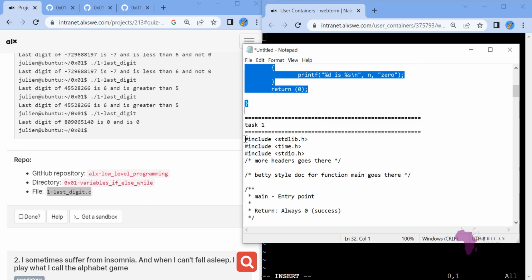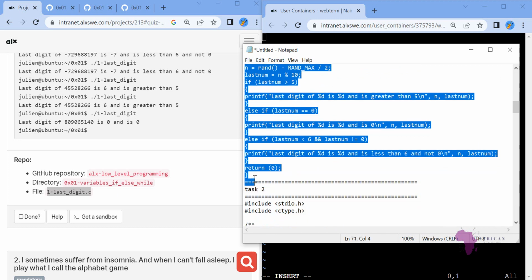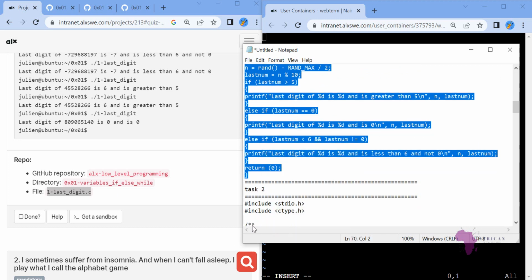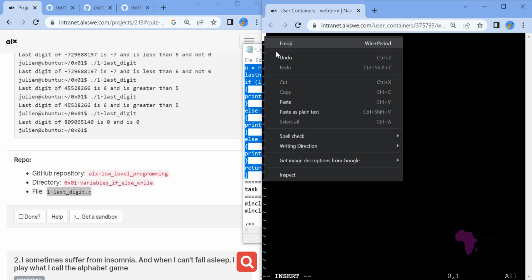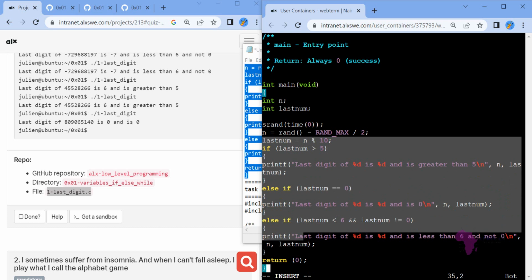This is my code, this task 1 up to here. So I will show you where. Where is my terminal? Yes, here. So I paste here. So this is the code. My code begins where we have here. This is where my code begins, from here up to here.